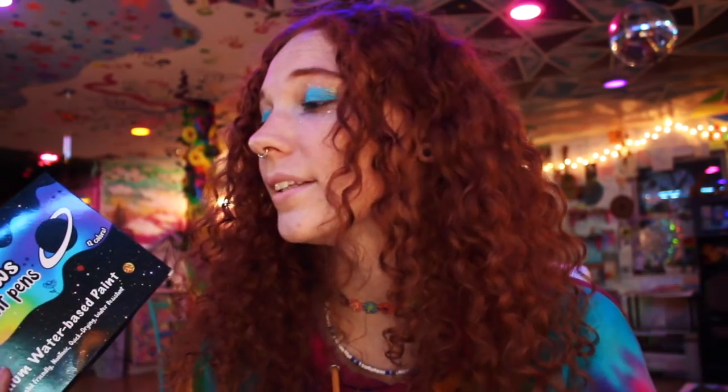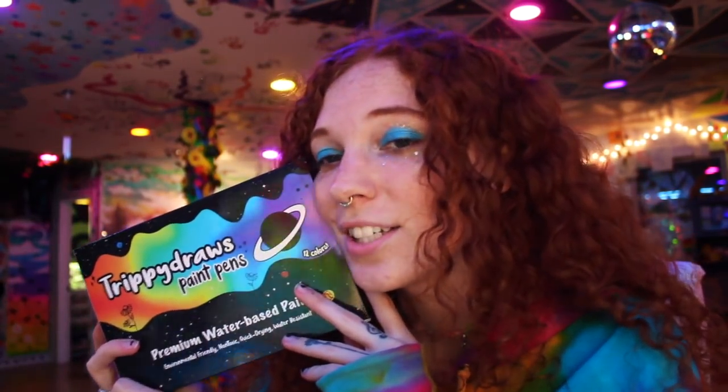So that went pretty well. I am so happy with these paint pens — they're literally amazing, I love them. Normally you would use paint pens on canvases, but it worked pretty well on the wood, the glass, the rocks, and stuff. The only thing I would recommend when painting on a canvas: if you draw a line and you want to draw another line right next to it or on top of it, just make sure that it's dry first. Because if you do pink and then blue right next to or on top of the pink while it's wet, it will mix together. So make sure colors are dry before layering.